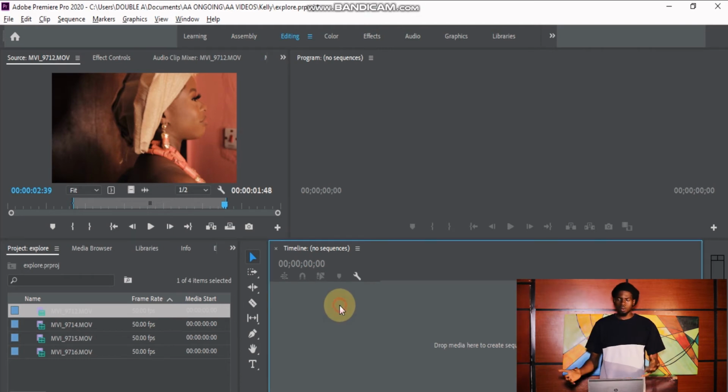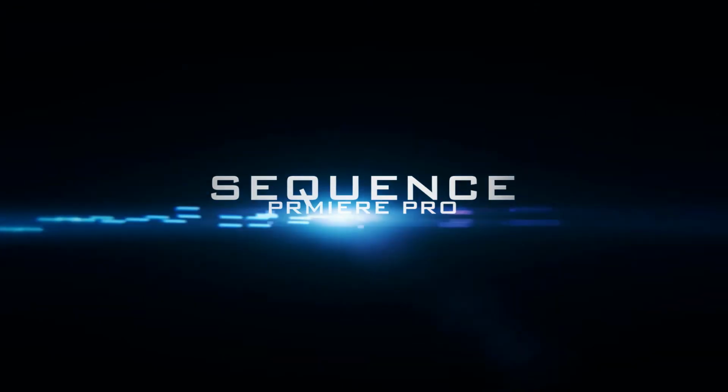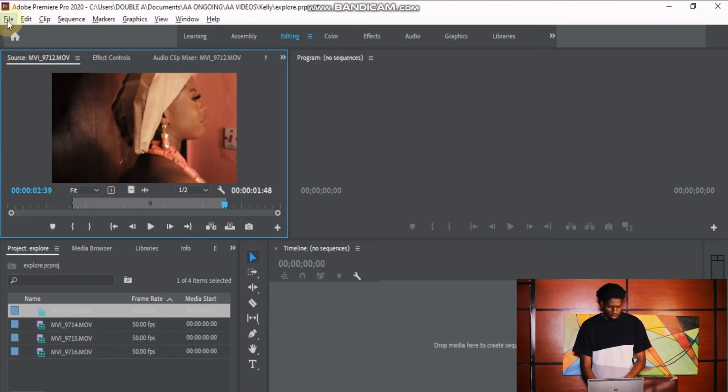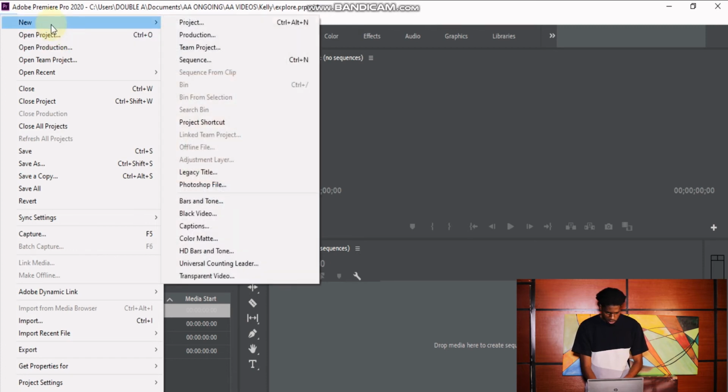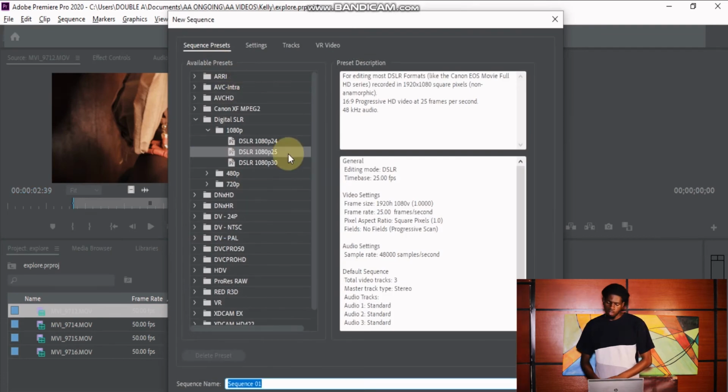Now the timeline, which other people call your sequence, and there are a few ways to create a sequence for the timeline also. One of which is you go through to File, you select New, and then you see Sequence. Once you click this, it brings out some scary things that you might freak about if you're just new to this. But trust me, you will be used to it very soon. So you do this, and you rename and all, and then you select OK, then your sequence is set. We'll come back to explaining this.